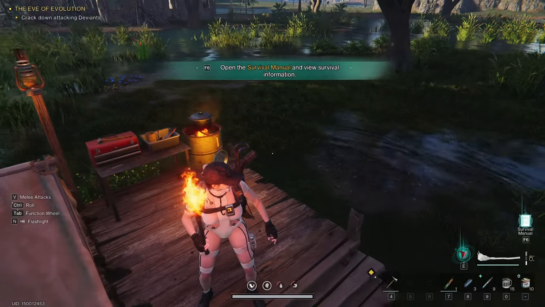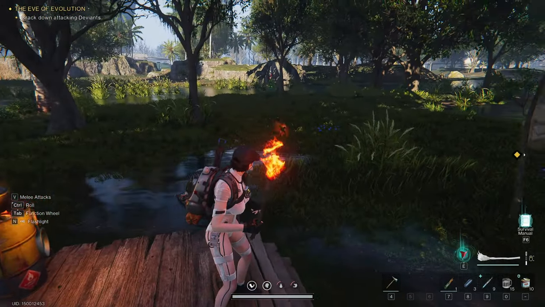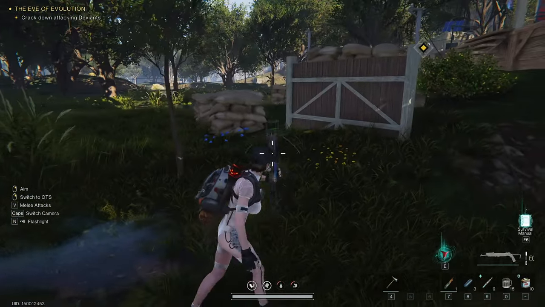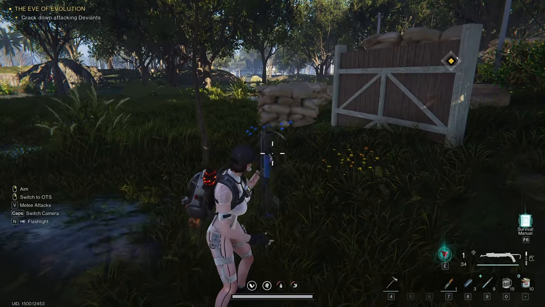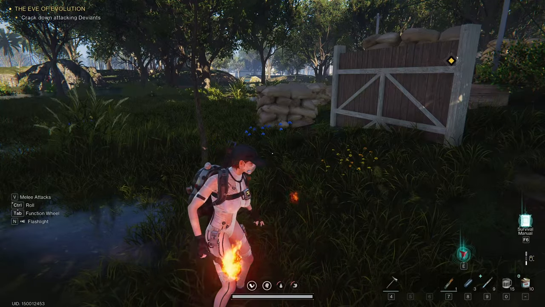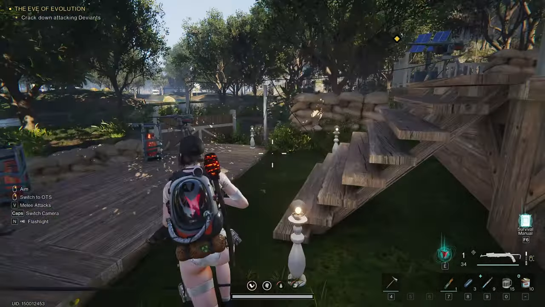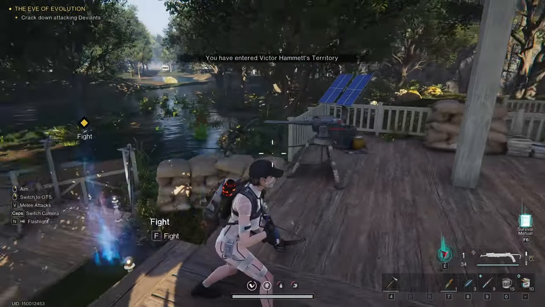Crack down attacking deviants. What the crap are you talking about? How do I get my weapon out? There it is. Alright. I think we're ready. We have 25 arrows. That's probably not enough.